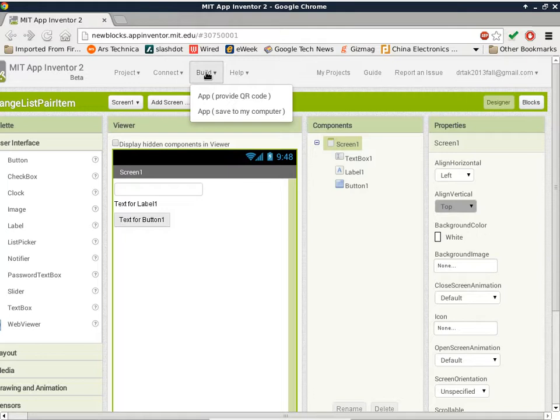Saved to my computer, so it will download an APK file, and then I can use the APK file to upload to the virtual machine and test it. So without any further delay, we'll take a look at the first test program that I wrote to check whether it fixed one of the problems that I reported and found a way to get around, which has to do with replacing a list item.